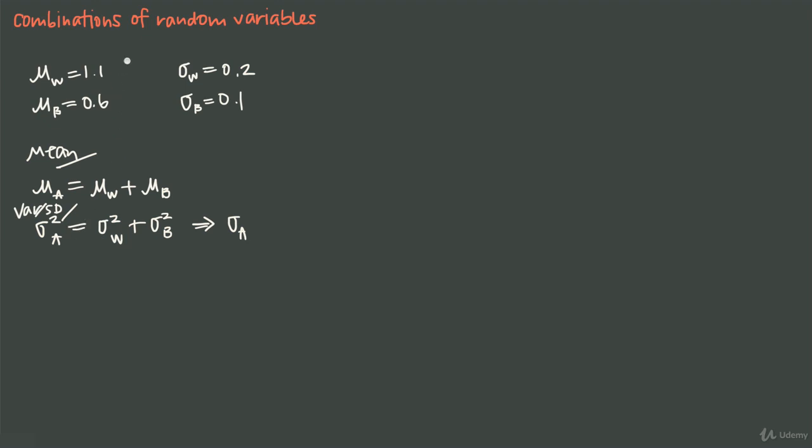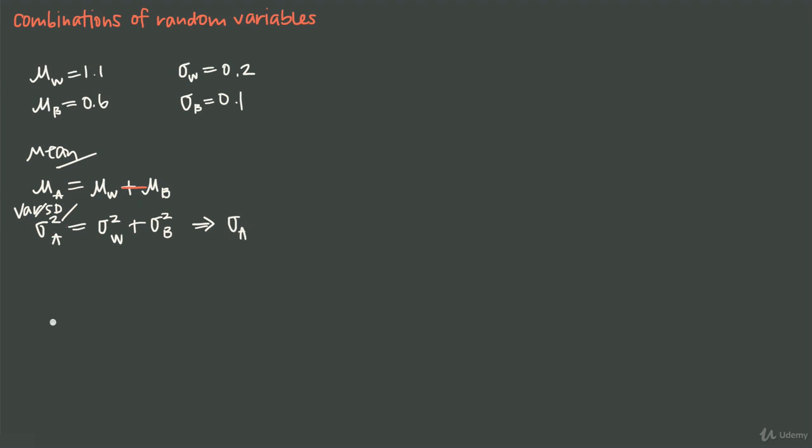Now, similarly, if I want to find the difference of my random variables, for example, I want to subtract biking from walking to find the difference, the same thing here with the mean. Instead of finding the sum, I can find the difference and just subtract. If I want to find the difference in the standard deviation, I still find variance, but the variance is still going to be the sum of the variances, not the difference of the variances, which I know might seem counterintuitive, but it's true. We're going to use the sum both times, and then we still just take the square root of variance to get standard deviation.